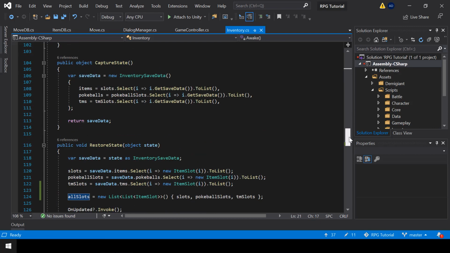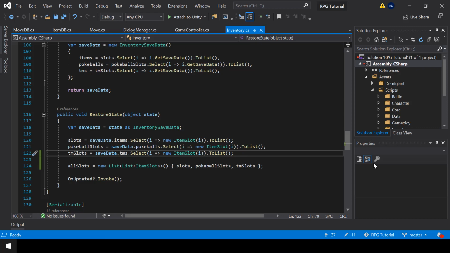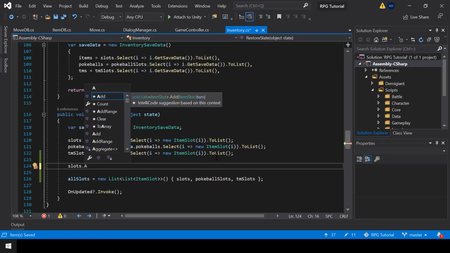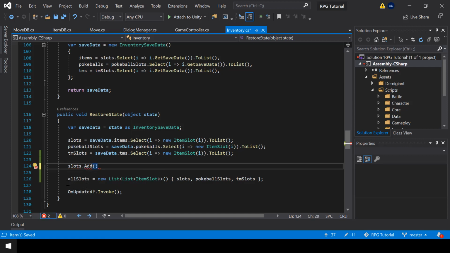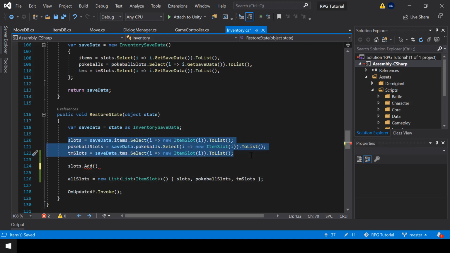Okay, so this is a bit tricky concept to understand. So here, if I were to make a change like adding a new element to the slots list, then that change will be reflected in the all slots list. We don't have to reassign it. But in this case, we are not just making a simple change, we are completely reassigning the value of this list, right? We are just assigning a different list to this variable. So in that case, the changes won't be reflected in the all slots list. So if that sounds confusing to you, you should read more about value types and reference types in C Sharp. I'll put a link in the comments where you can learn more about it. Okay, for now, just understand that if we reassign the slots like this, then we'll also have to reassign it in the all slots list.